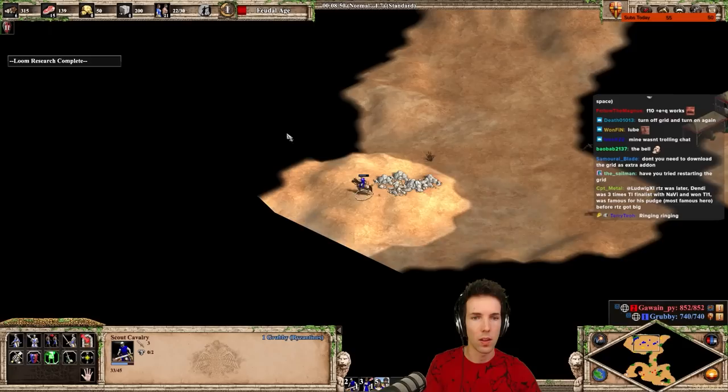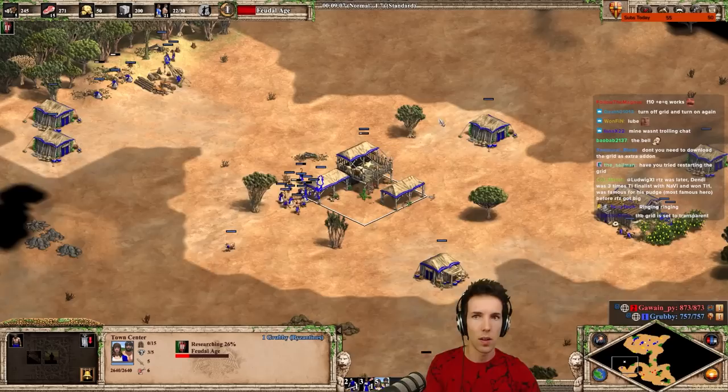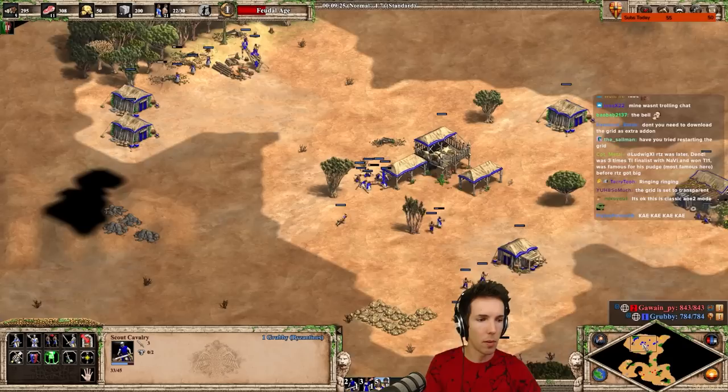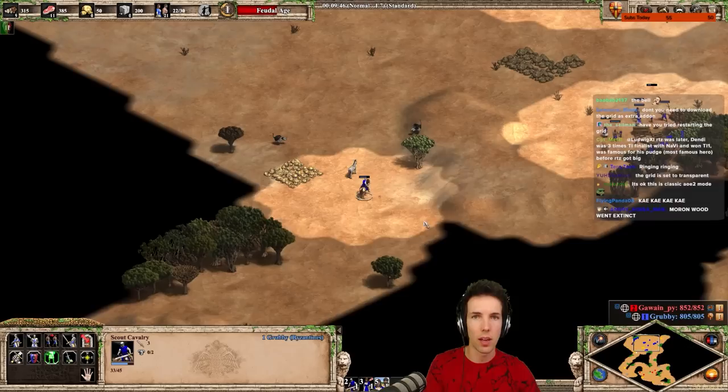Okay, I think next what we're gonna do is we are going to make more lumber camps. Put more on wood. We want to get a total of 10 on wood. And I'm gonna push in the deer for continued food source. They're actually ostriches. Ostriches and zebra. Oh, and I need to make a barracks.